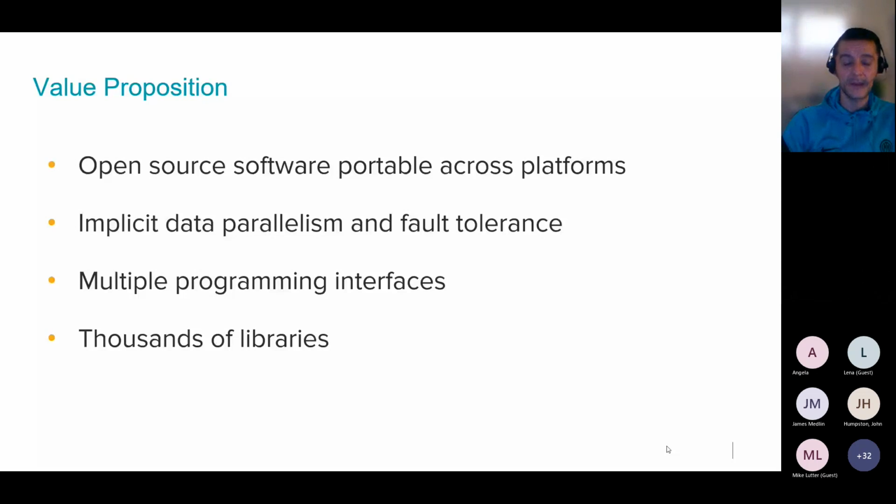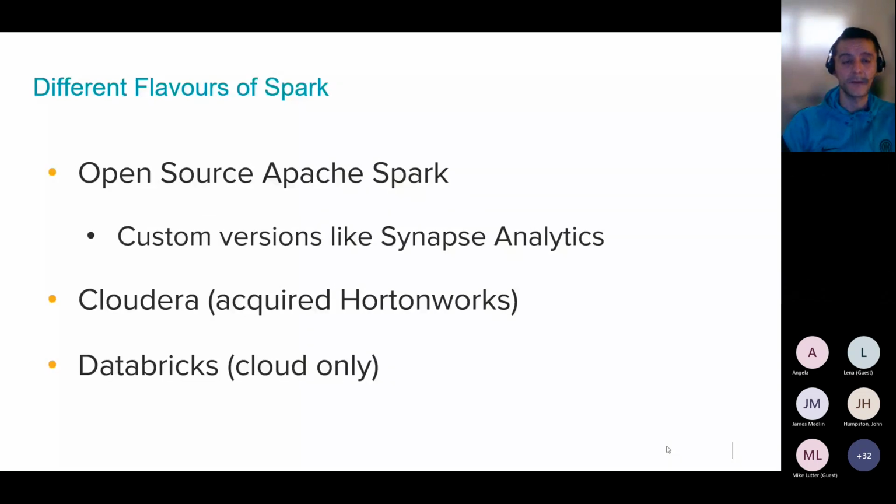Now, something that is a little bit intimidating for a lot of people is that there are different flavors of Spark. So there's a lot of different ways to actually run what we call Spark. So there is the core package, the open source Apache Spark. I rarely see people running the open source Apache Spark. Another thing I'm going to mention now is that you can run Apache Spark on-prem if you wanted to. I rarely see nowadays people running a Spark analytics system like this on premises anymore.